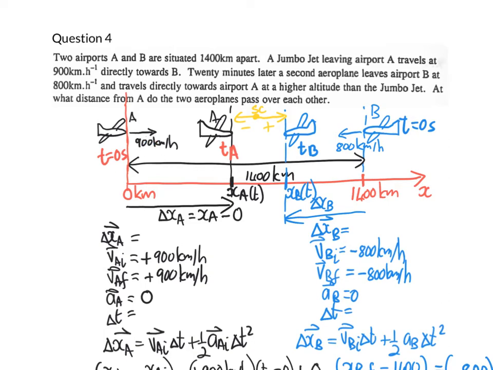So I'm going to go through the solution with you as if they both left their respective airports simultaneously. That's going to mean that the time of travel for each of them until they meet will be the same. And I will show you the solution, and I will then do the graphs of motion.